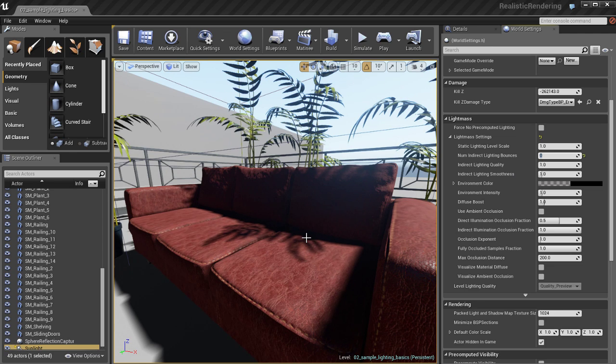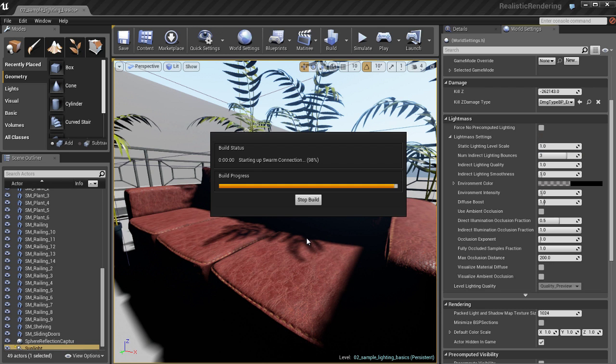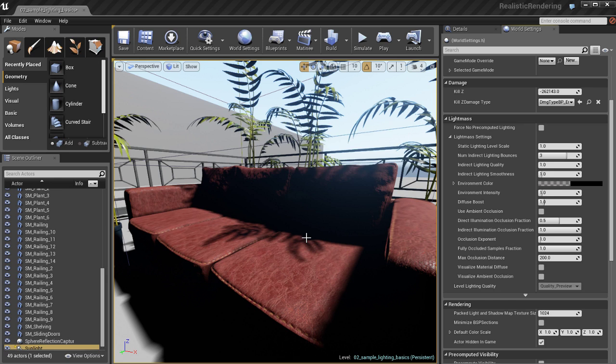Now let me set it to 0 just to show you what happens when we don't have any light bounces. So at 0 light bounces, if we bake out the lighting, what we're going to see is that our shadows are literally pitch black. And this is kind of the way that light behaves more when you're talking about a scene in outer space.